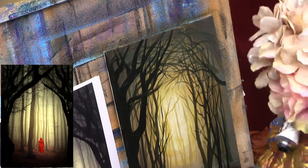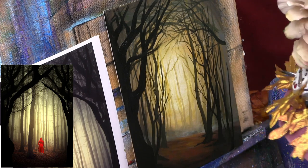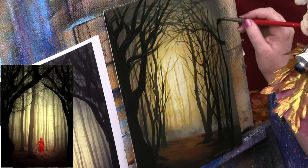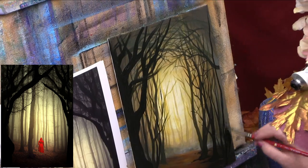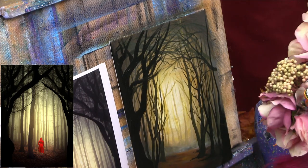Another big tree coming up here from the side. It wanders up and joins the tangle of the top of the forest. Get that over here. We're actually pretty close to being able to paint red in.